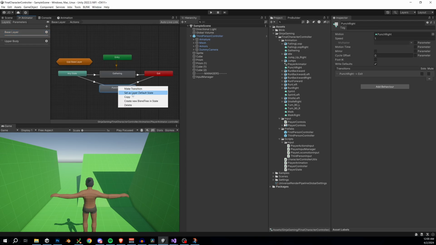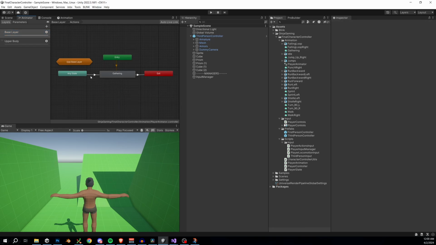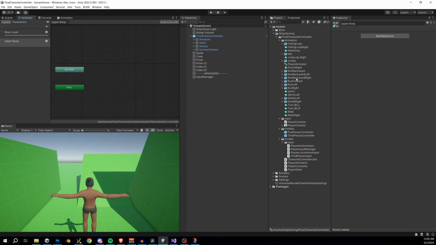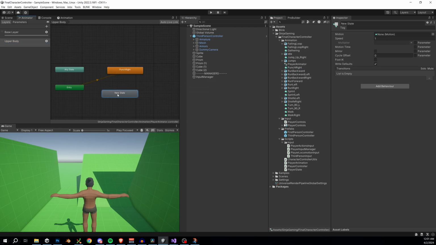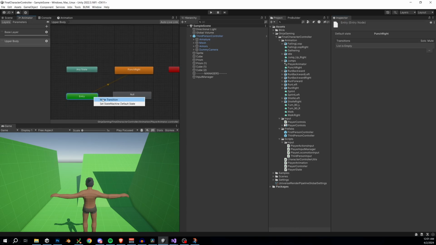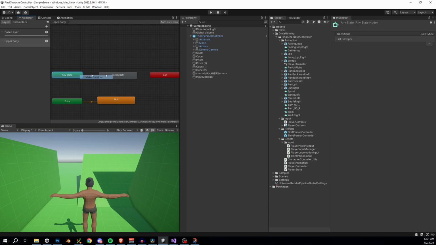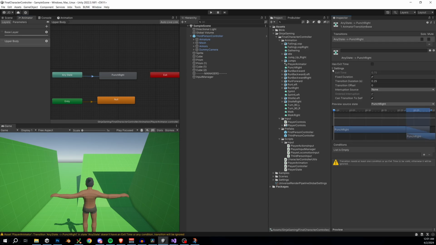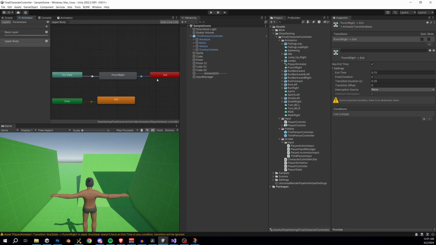Quickly go back to the base layer, delete that punch animation, and then in our upper body layer, drag in your punch animation. But then I'm actually going to create a dummy null state for entry because I don't want to play our punch animation immediately. So just make sure the default animation is set to that one instead of punch. And then next we can define a transition into punch, set the interruption source to next state, and make sure our conditions are set for is attacking is true. Then we'll make a transition out of the state to exit.